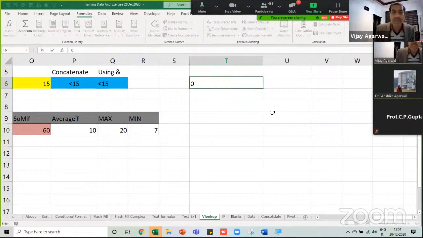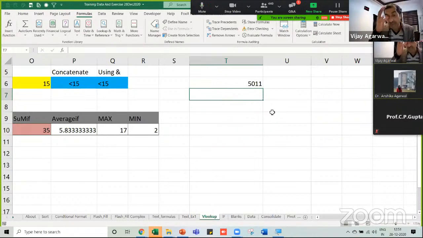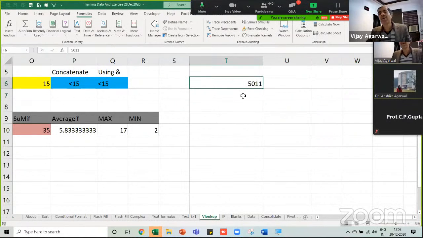If I enter a number like 05011, Excel will ignore the starting 0, because it treats it as a mathematical number, and a leading 0 has no value.